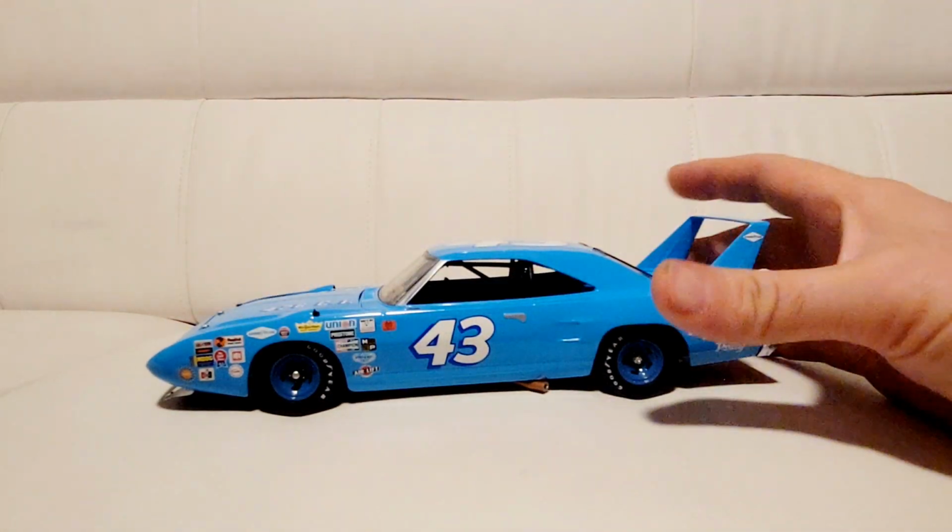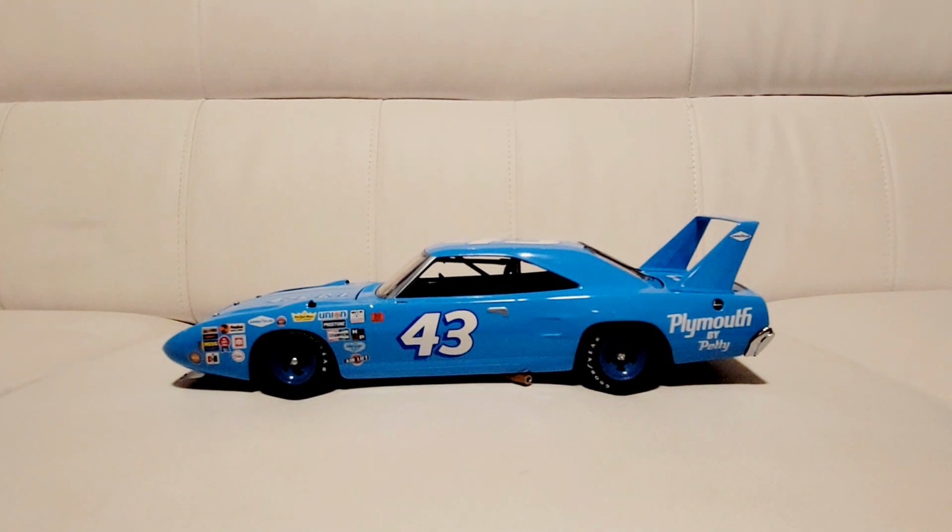Beautiful diecast. What's neat about these is they've been around for several years now, University of Racing. They've done all types of diecast. They've done Wendell Scott's 65 Galaxy, Fred Lorenzen's Galaxy, Cale Yarborough's Mercury Cyclone, David Pearson's Ford Torino, and they also recently, in the past, I want to say 5 or 8 years, maybe a little bit longer than that, came out with the wing cars, the Dodge Daytonas, and they released a lot of cool ones. Marty Robbins, Bobby Allison, Charlie Glotzbach, Buddy Baker's wing car, Richard Brickhouse, but they never released the Plymouth Superbird. So it's only fitting that their debut in the Plymouth Superbird diecast would be Richard Petty's.